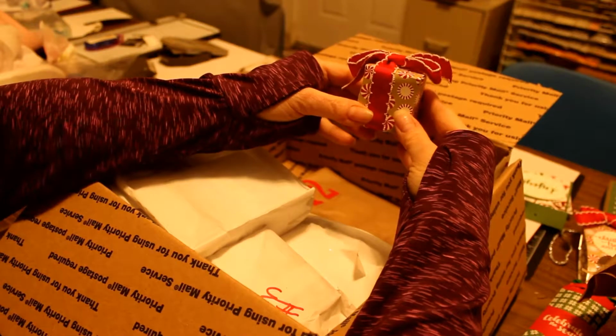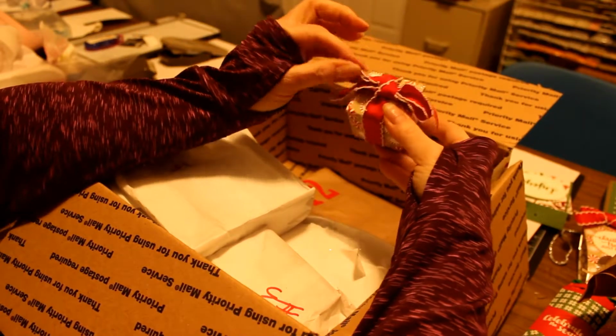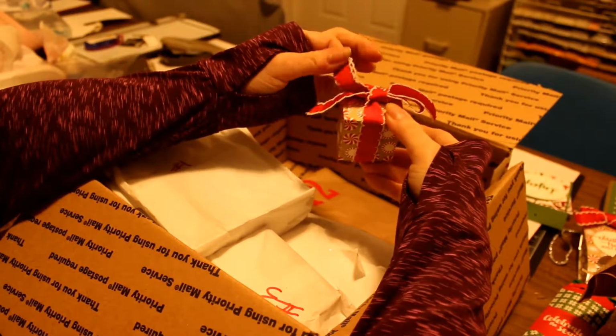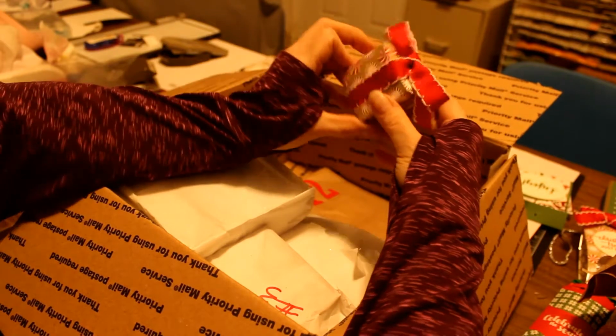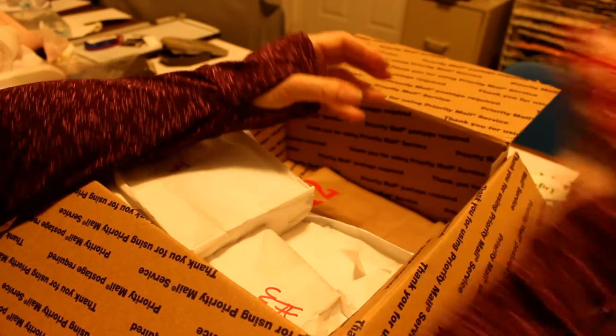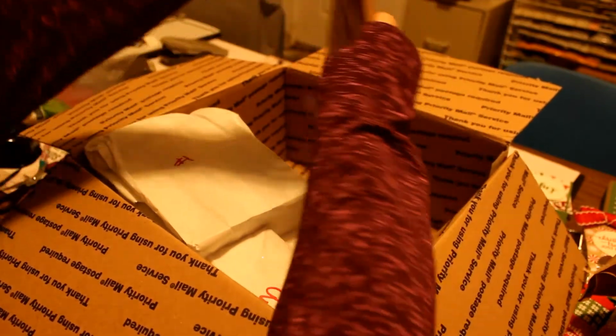Oh, I love this paper. This peppermint paper is so wonderful. And how about the red? This is beautiful. And I'm gonna guess there's a candle in this one too. Love it, love it, love it. One last one for this one, number 12, and it's tall.